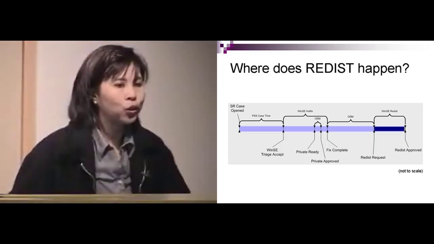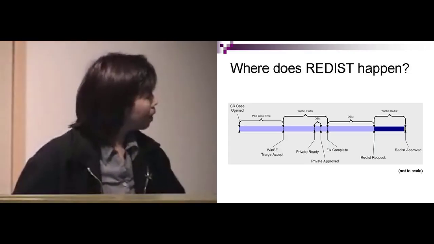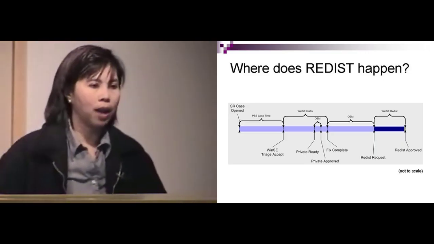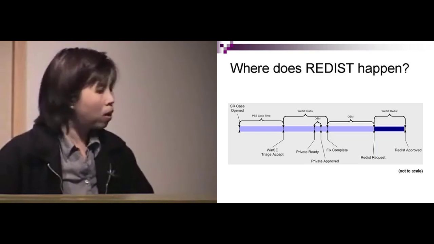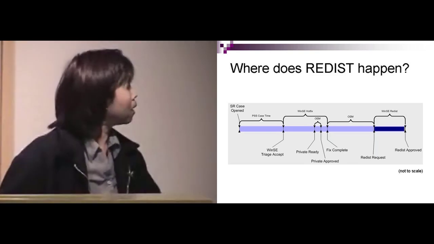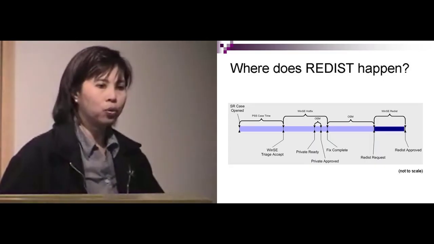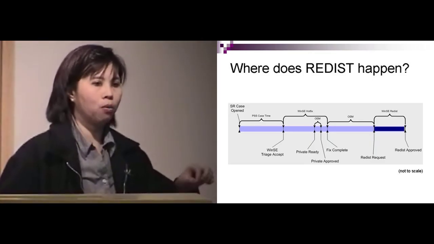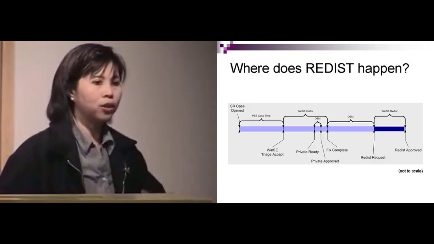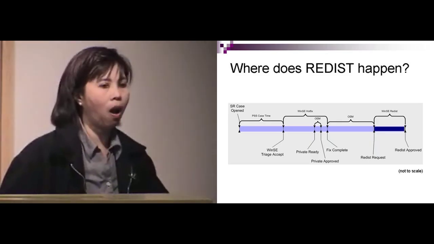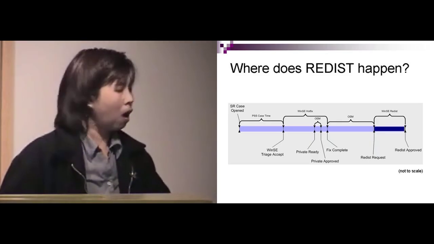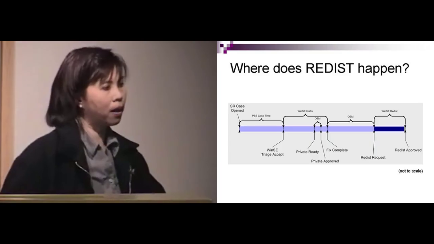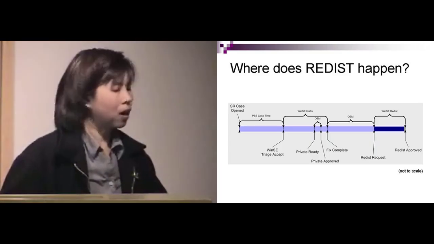This picture is right here just to give you a timeline of the Redist live process. When a customer calls in and reports a problem, they work with PSS, the product support center, and they open a service request case. PSS triages the problem and determines where the problem occurred, in what area, what component, subcomponent. Once they have that information, they create a hotfix in the WinSE database. And then that hotfix gets assigned to a WinSE dev. He works directly with the customer and provides the customer with a private, and the customer helps test the private.